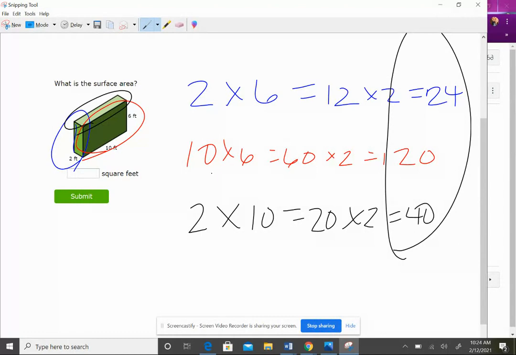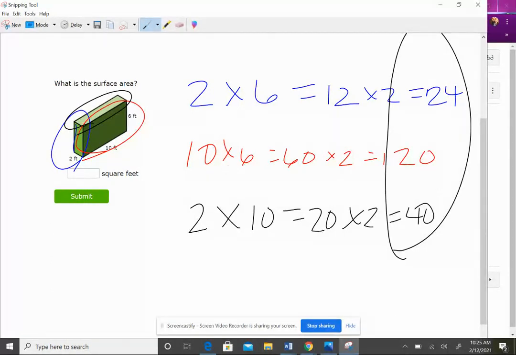I want to point out really quickly that you should have a combination. Notice I use 6s twice, I use 2s twice, I use 10s twice. So just make sure you have that combination. If you want to color code it, anything, that's really going to help you out here. So that's the rectangular prism. Almost all of the questions are rectangular prisms.